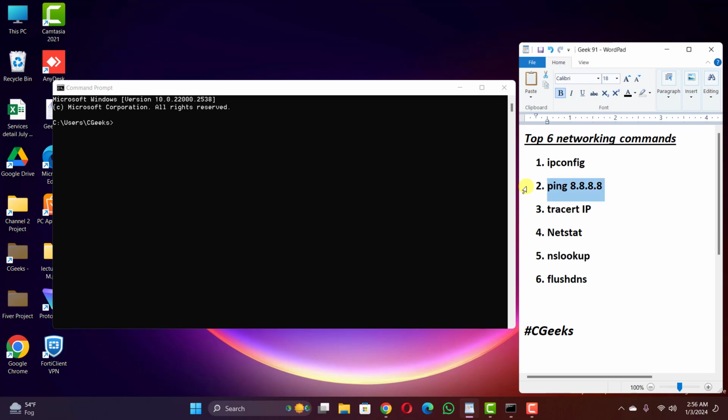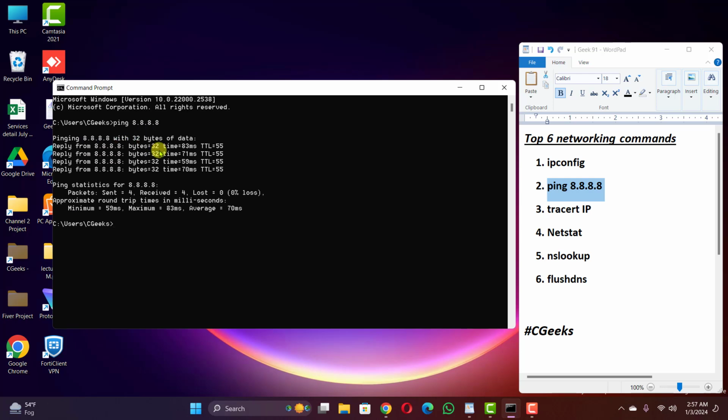So the second command is ping. Ping is a universal command to check the response of any IP, gateway, router or any server. So we will use ping. You can use your own IP on this ping command. We will use the universal Google server IP. This one. Now the reply is OK. It means that server is replying in time. So this is the ping.